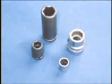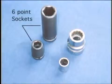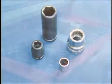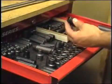Another important step is to choose the right sockets. Use only high-quality 6-point sockets. 12-point sockets are not recommended as they are prone to rounding. Even 6-point sockets can wear out, so have several sockets on hand for big jobs.